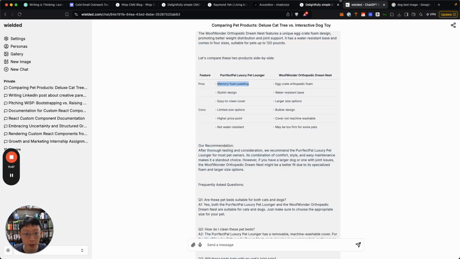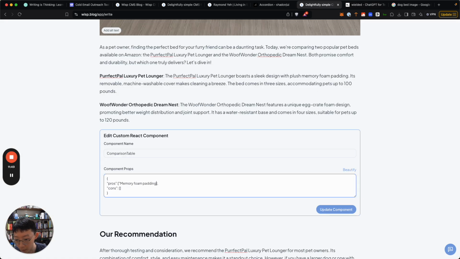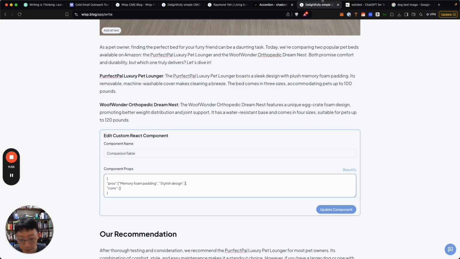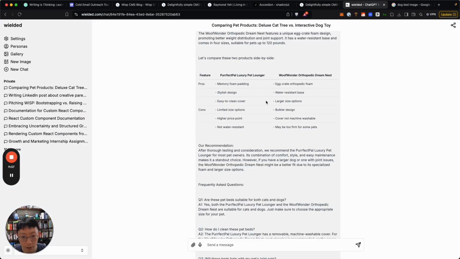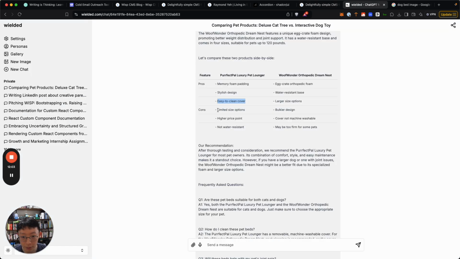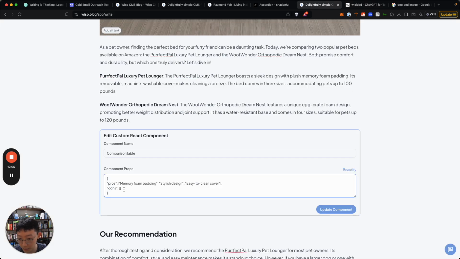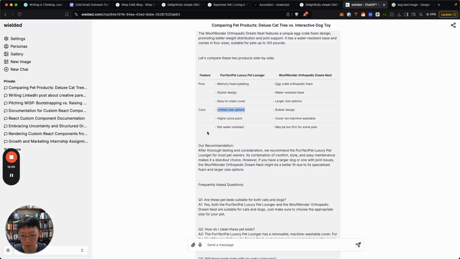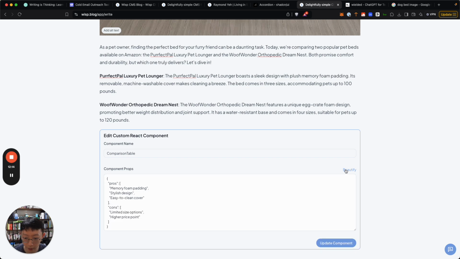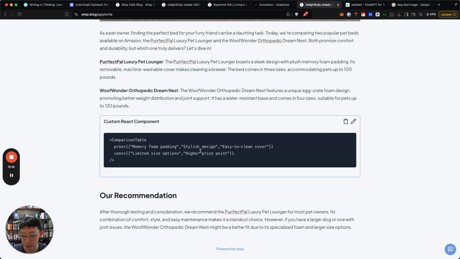Memory foam padding, stylish design, and easy to clean covers. And cons would be limited size options, higher price points. Okay, let's keep it there. Okay, update. So that's the first one.